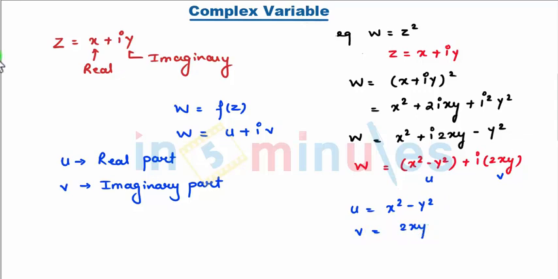So, we have understood one thing, that is, when we say, w is a function of z, and z is a function of x and y. That means, when you say, w is also function of u and v, and u is a function of x and y, v is a function of x and y.